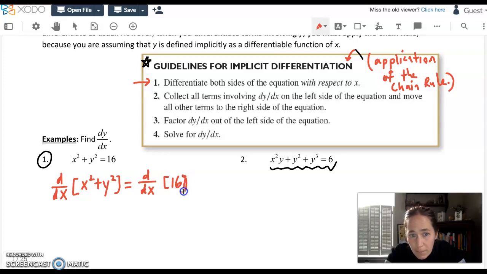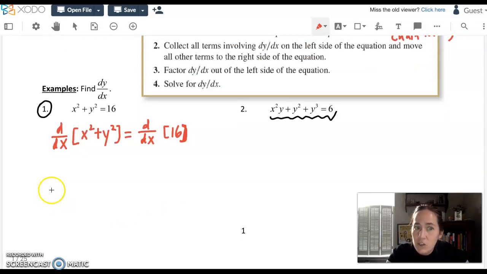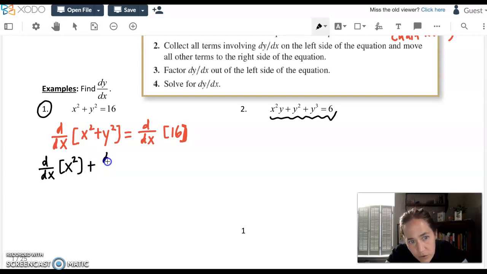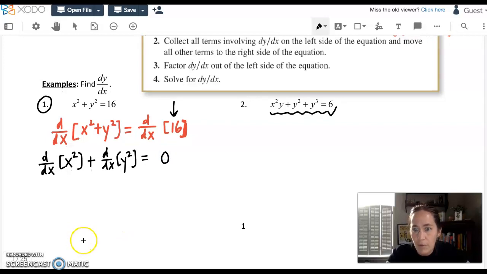And these terms separately, just taking the derivative of each term separately, shouldn't be too intimidating. Remembering that we're taking a derivative with respect to x, because we'll talk about something special when we get to that y term. But really, what is this? I'm going to separate all three parts. This is the derivative with respect to x of x squared. This is something we've done before. Something new is the derivative with respect to x of the next term, y squared. And the other side, derivative with respect to x of a constant, the number 16, we know that completely goes away. That's going to equal 0 on the right-hand side, something that comes up a lot with implicit.